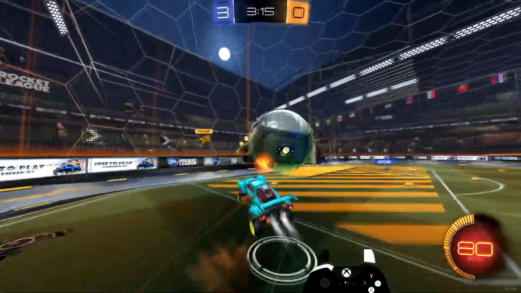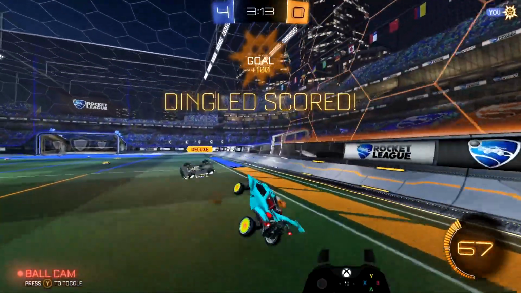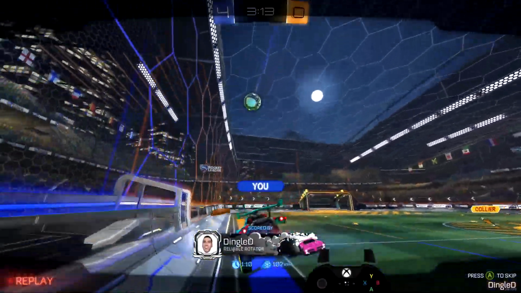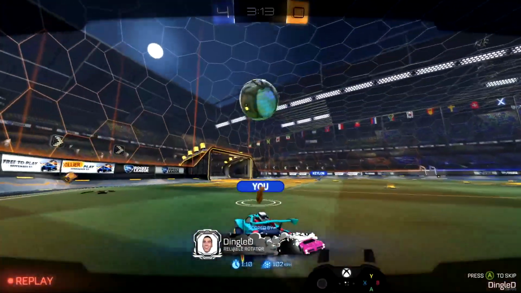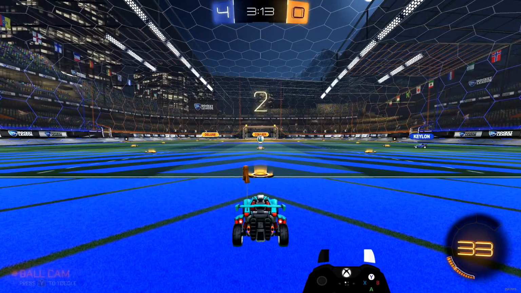And there we go, we have a shot opportunity. And we're going to use that air roll mechanic that we were talking about with that strength and accuracy pack. This is a pretty good example to use it. Because if I just front flip into this normally, it's probably going to hit the wall, but I use a little bit of an air roll, put it far side, and we get a free goal.